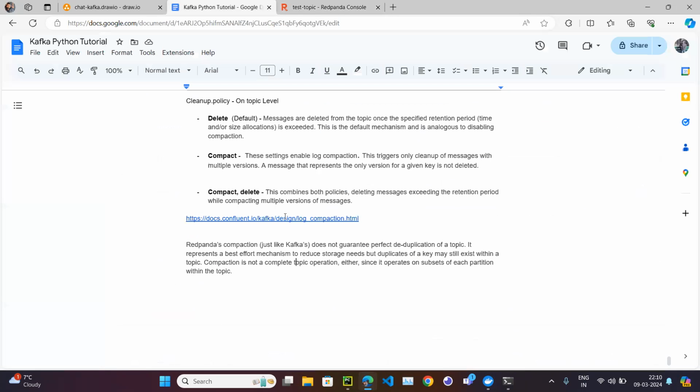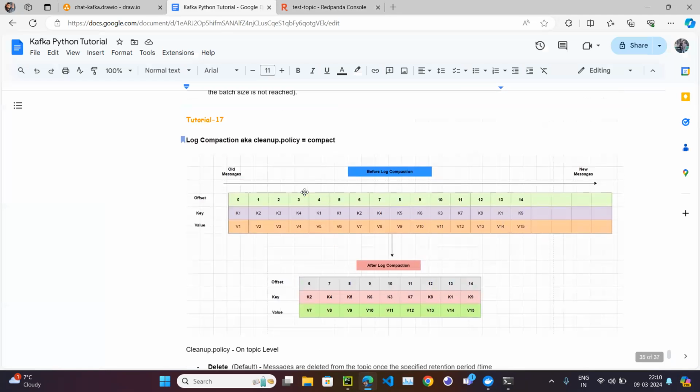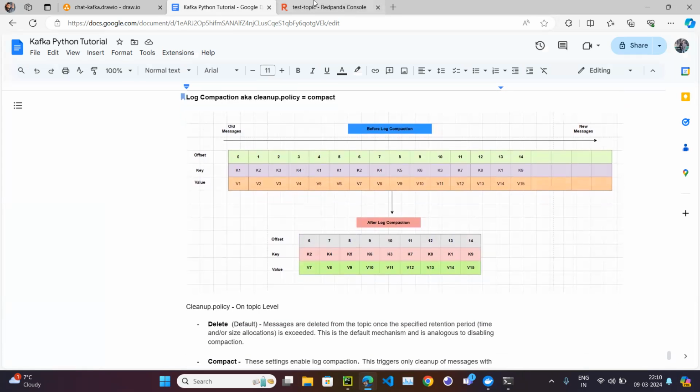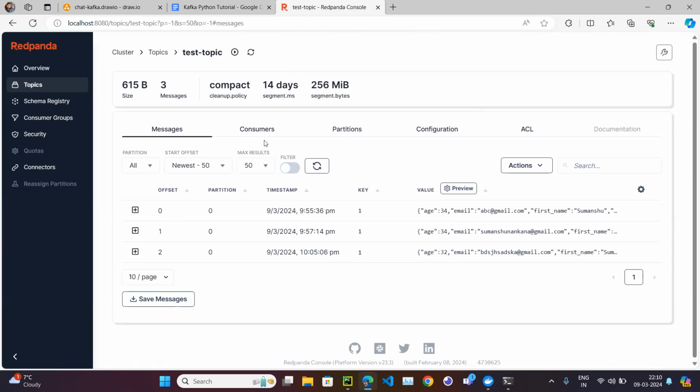Log compaction is also important sometimes. Let's suppose you are running a new application, producing messages into a Kafka topic, and you give your Kafka topic name to the consumer so they can consume the messages. The consumer might ask you whether log compaction is enabled on your topic.